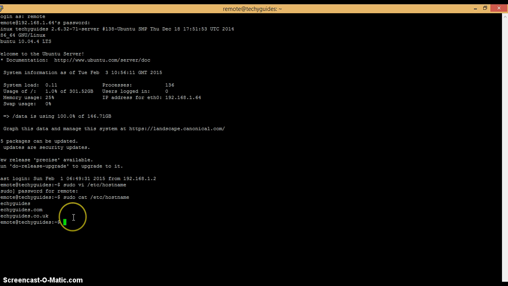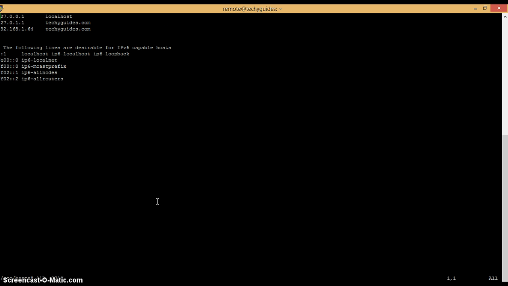Next, in the terminal, we're going to edit the host file. So you're going to type in sudo space vi space /etc/hosts, press enter. Now it will give you a list of host names, etc. I've already added a few, but I'm going to add the others as well.